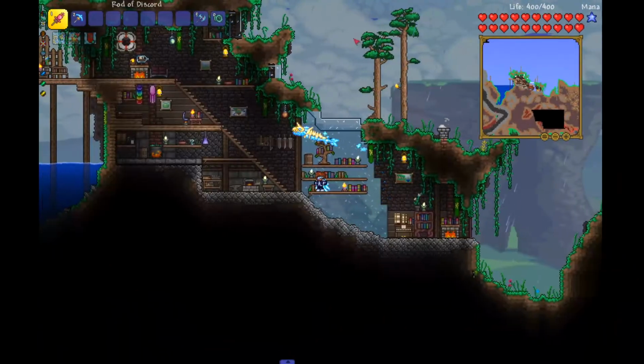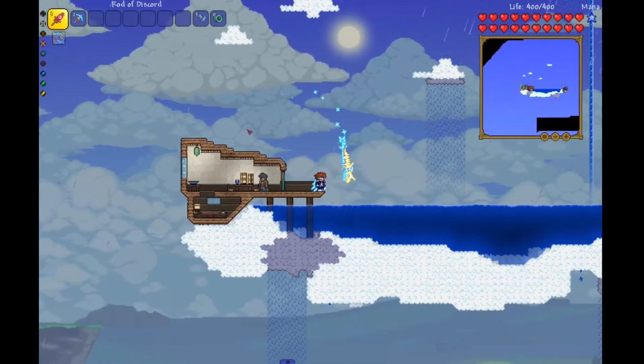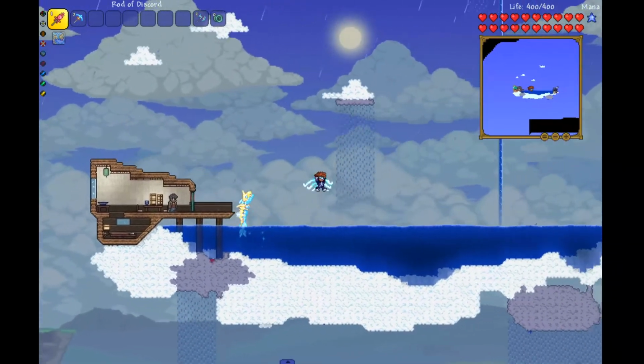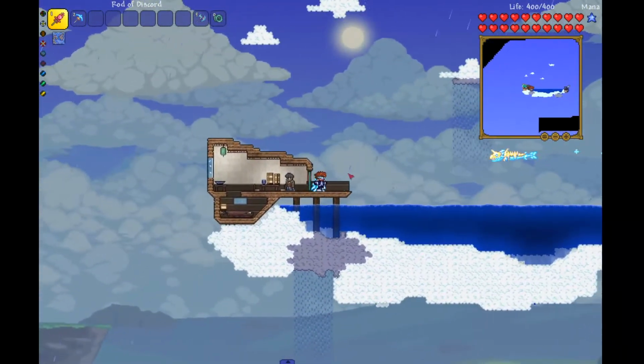Okay, without further ado, let's go on to our third idea. Now you can see this is a much smaller build, but this is a little lake island place so you can hang out and fish, obviously.